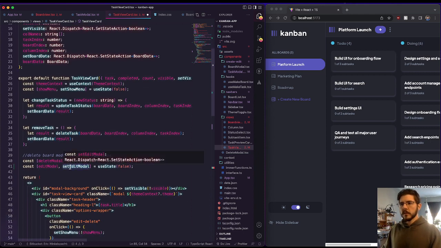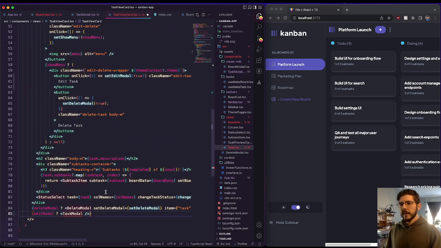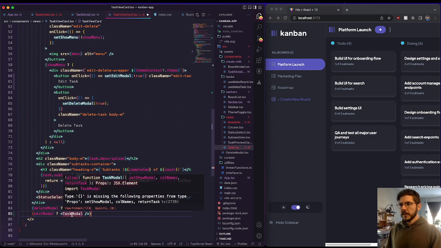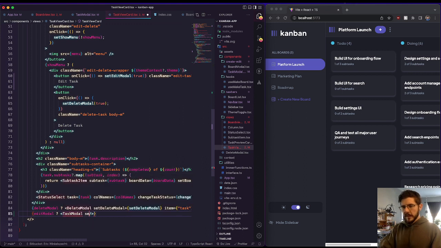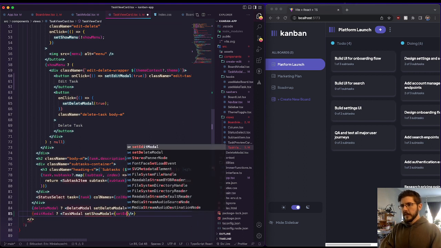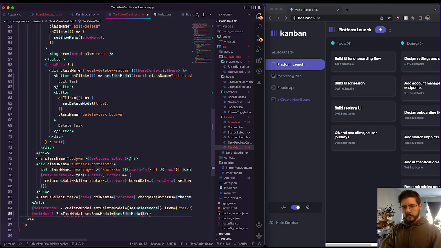So edit modal, set edit modal. We're going to pass that in as our first set show modal. So set show modal equals set edit modal. So we've got that in there.